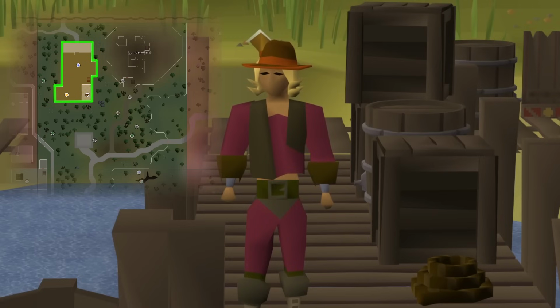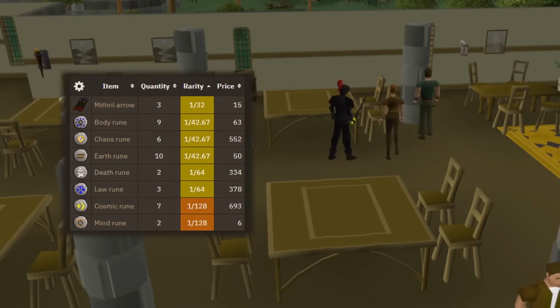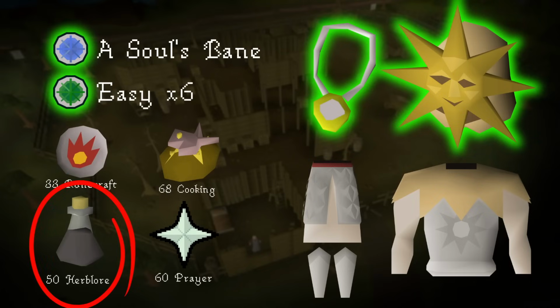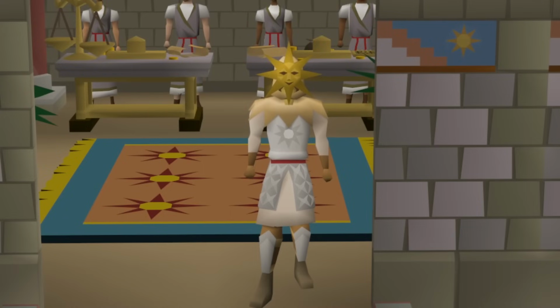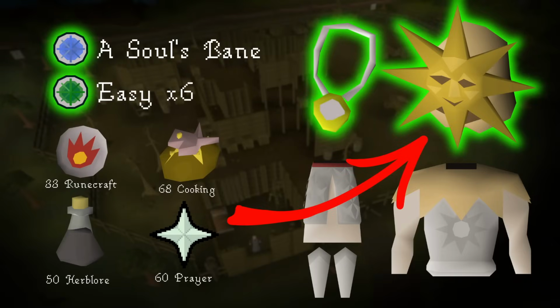In the Lumberyard pub, there is a single Black Knight spawn. This Black Knight has a 1 in 64 drop of lore runes, which lets us telegrab a snape grass just up here, triggering a 50 herb lore grind to make fishing potions. Also, the snape grass can be used to make prayer potions, the last thing we needed to take on the Colosseum further, and I now need to get the full Sunfire Fanatic armor, one piece of which we obtained at the end of the last episode.